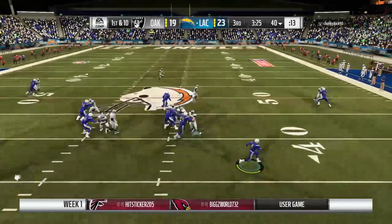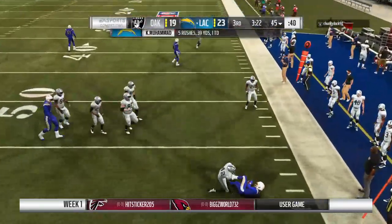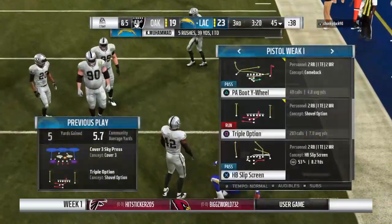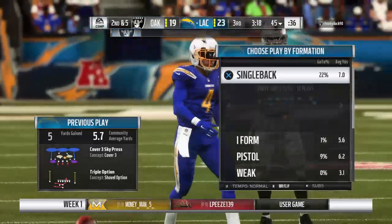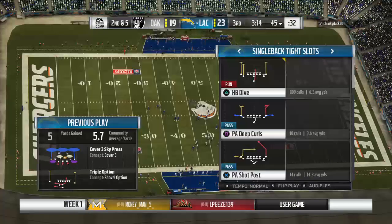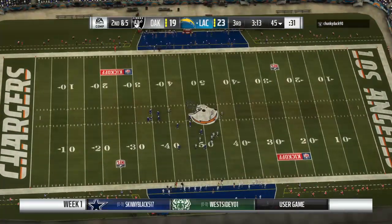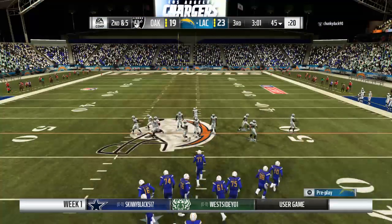And to give this time to the tailback. He'll take this from the 40 up to the 45 for a gain of 5. Partner, I think from our experience together, we have learned that most offensive coordinators are going to tell you, if I'm going to run the football on first down, I've got to get at least 4 yards. They got 5 here. They've got to feel pretty good about that one.